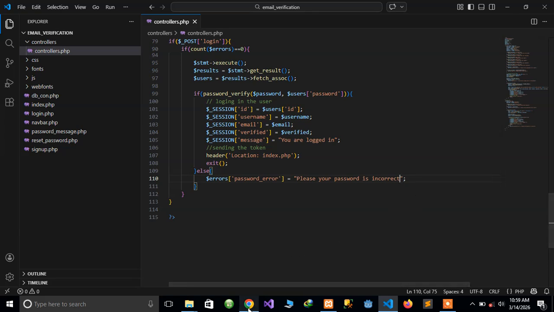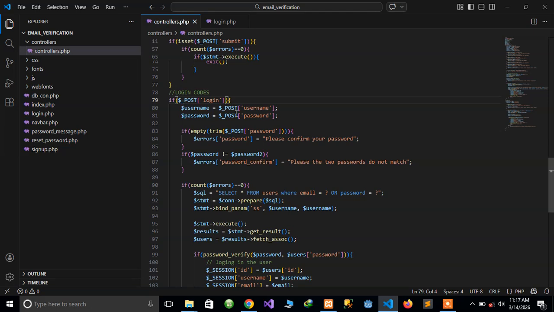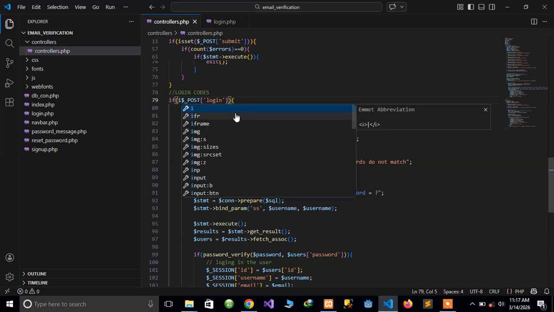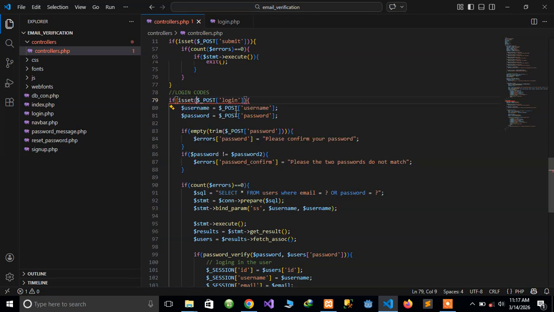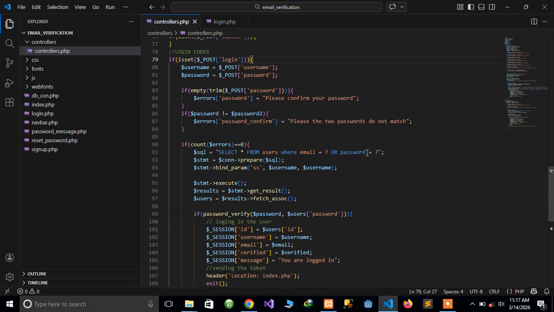So let's put it to a try and see if it will work. Before we submit, let's go through again. If it's set, I think we have missed if it's set here. Sorry, it's there already, so it's set. Okay, then we go down. Let's check if all the codes are okay. I think here must be email or username, not password. You will check the password here, not here. Okay. So we are done with that one too.